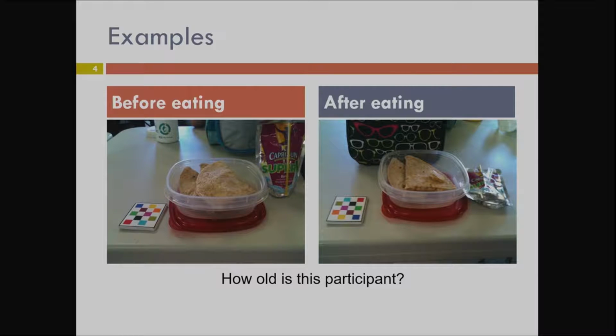Laced throughout these slides, I have some audience participation. And these are images taken from studies using the mobile food record. And so what I want you all to think in your head, how old is this participant that took images of their lunch? Shout out, yes? 5 years old. 5 years old. Did you see my slides? No, I have a 5-year-old son. There you go. Yeah, 5 years old. Wow, he is so good. What, you come up here. Okay, so then you can do the children.